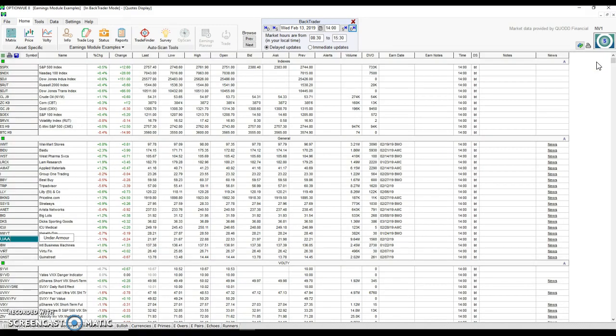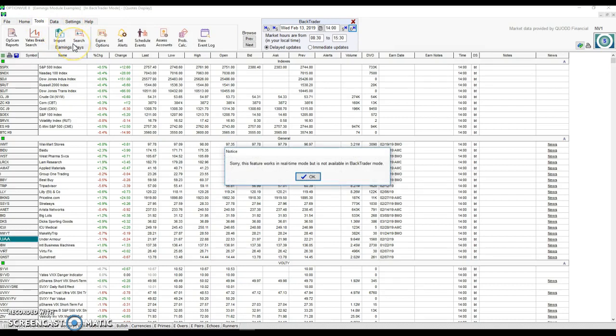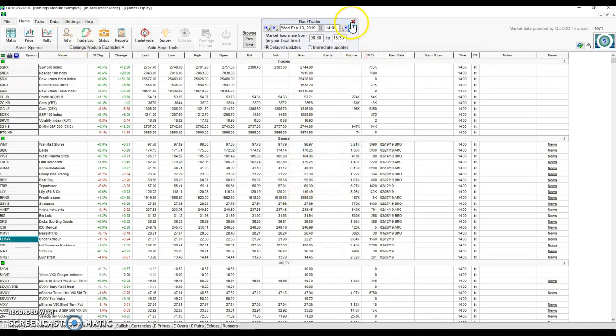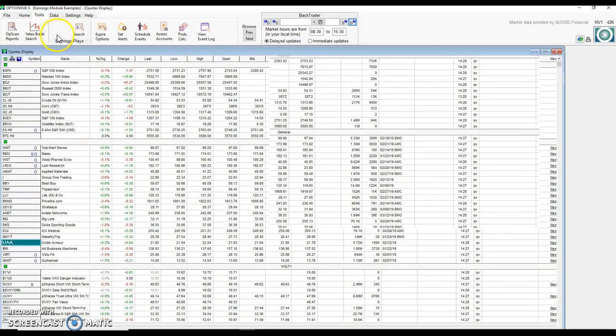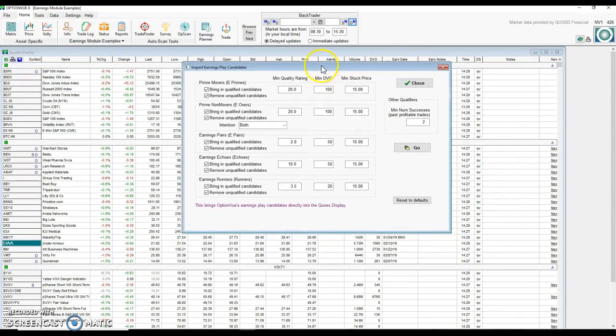I'm going to close this, and now I just want to show you how you can import earnings plays. It prompts you to do this every Monday morning because old candidates fall off and new candidates come up. Okay, and so here you go to Tools, Import. These are my settings right here. Okay, this is very loose. You could tighten this up significantly by increasing the stock price, the liquidity of the options traded in that underlying, and then over on the right here you're going to see the number of qualifying past trades over the past 8 earnings seasons. Mine's really low. It's at 2. And that's just because I want to see as many opportunities as possible.